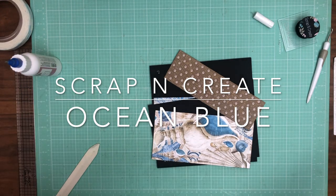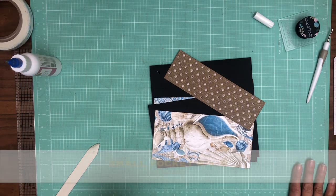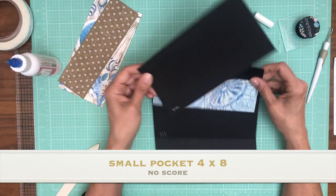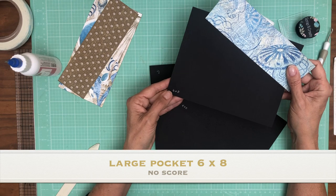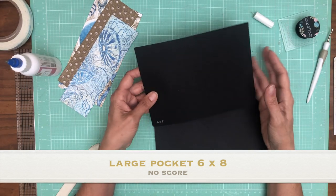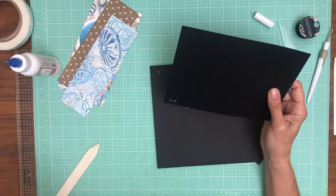If you're following along with me, we've already done this page once before. It's the same as page 2, so it's going to have two pockets. The small pocket is 4x8, and the center or medium pocket is 6x8. I've designed these pockets to lay completely flat. There's no flanges, because I want them to be nice and snug.